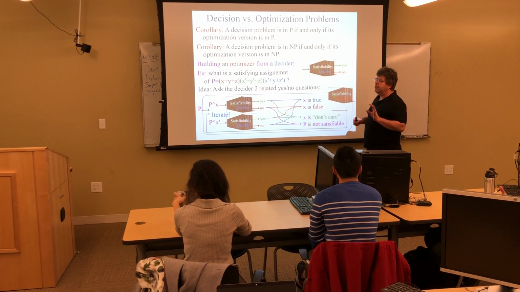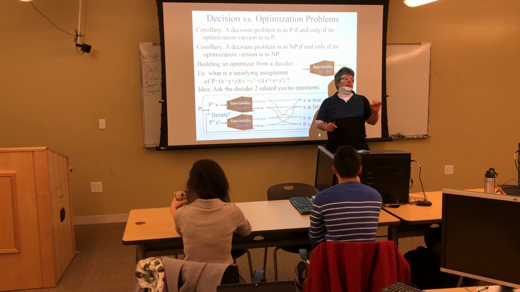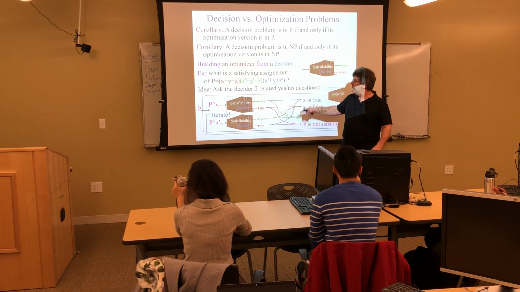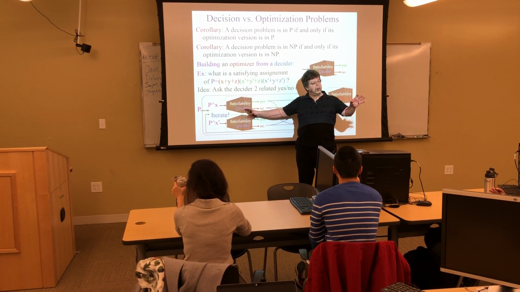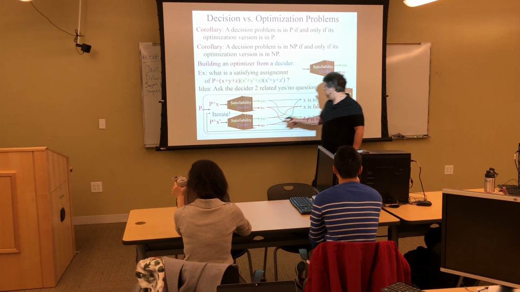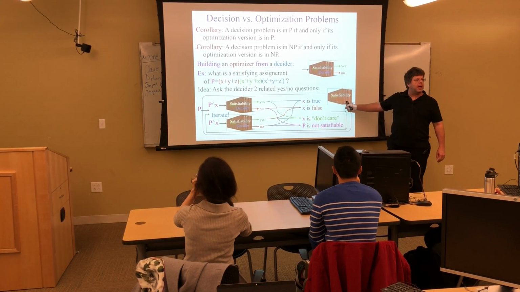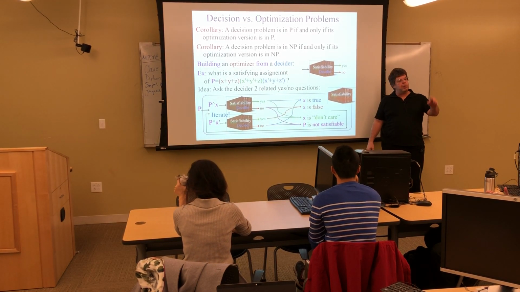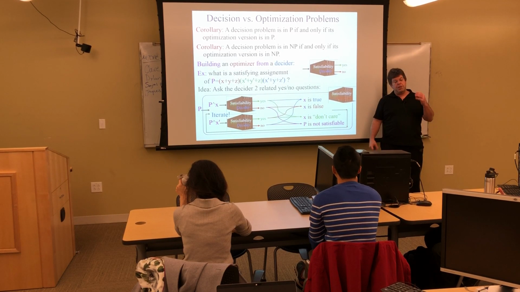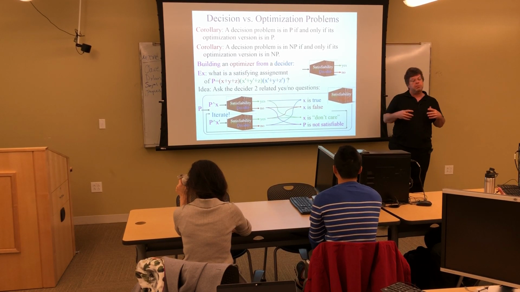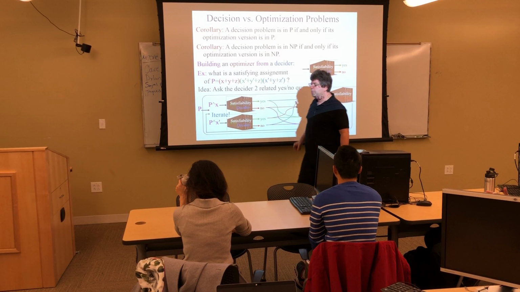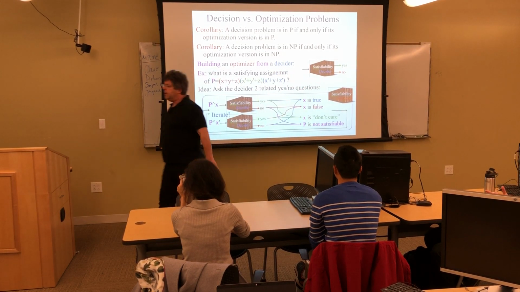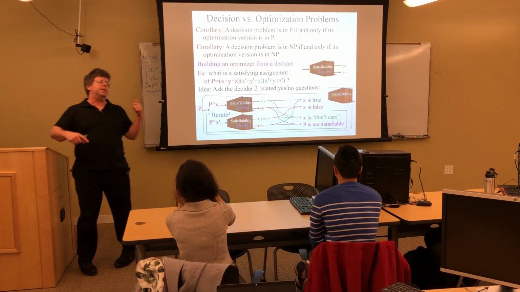But you have to be careful when we say polynomial time algorithm. This is a polynomial time algorithm that calls the decider a polynomial number of times. But this algorithm may not be polynomial time because this subroutine may not be polynomial time. It just gets called a polynomial number of times. Sure, in fact, just n times. Not just polynomial, but even linear. So it's very low order polynomial. So be careful how you speak about these things.